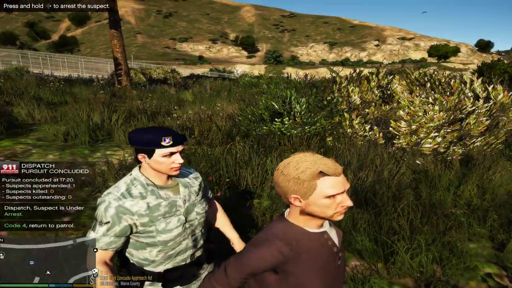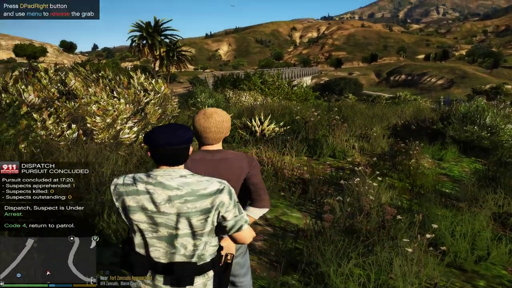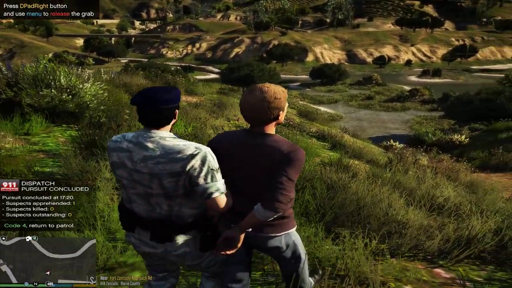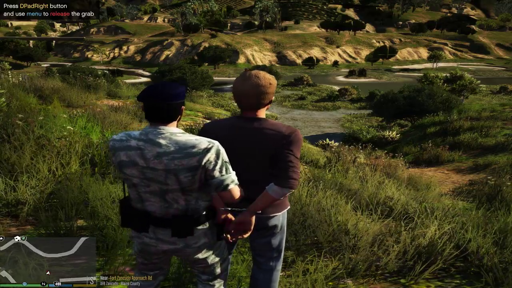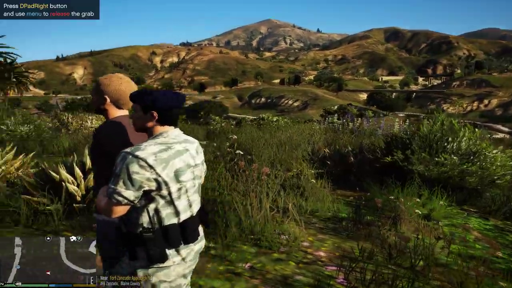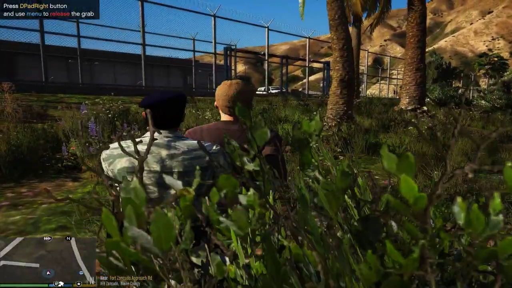I was thinking he was gonna run. That's why I went ahead and went through the gate. We would never have gotten up here. Well, I guess we could have gone around this way and come up there. We would have gone all the way around Fort Zancudo and come down. Next time, we'll do it that way. Make it a little bit more legit.